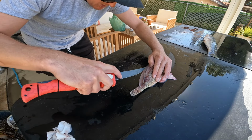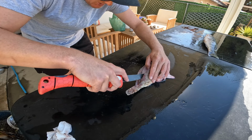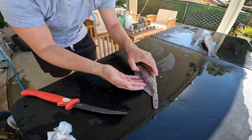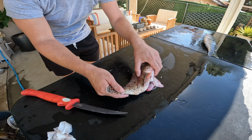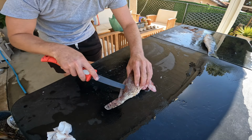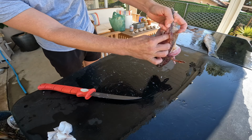Again, if you guys haven't watched any of my other fillet videos, I leave that fillet on the other side intentionally. It helps keep the fish flat so you can get a nice clean cut on the second fillet as well. If you remove this fillet, especially with sculpin, because they have such a fat head, the fish is going to kind of lay like that, and it makes it a lot harder to get a clean cut. So try it out if you want. If not, don't really care. It's just what I like to do. All right, right to the tail there, both sides traced.